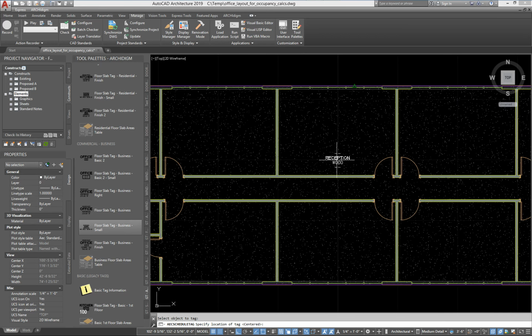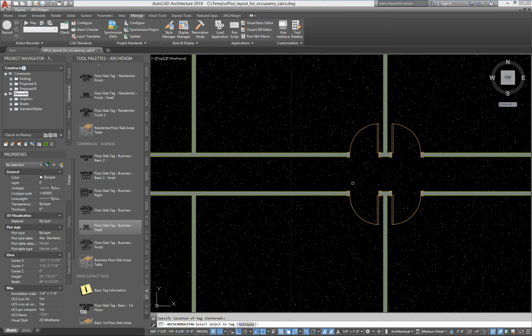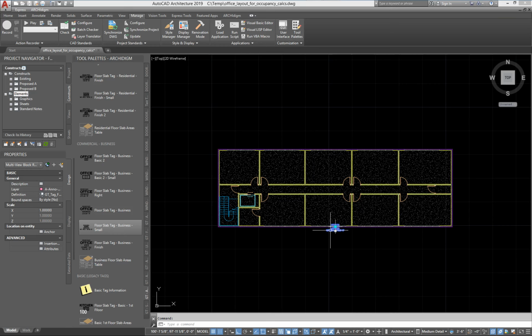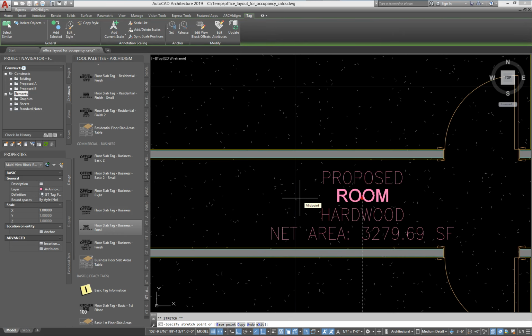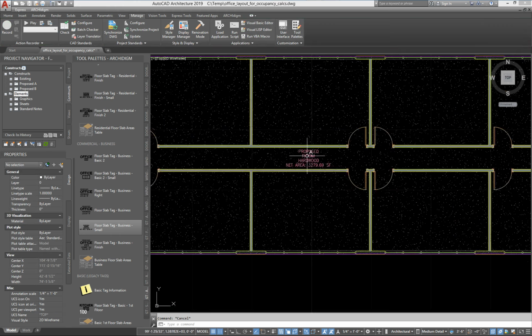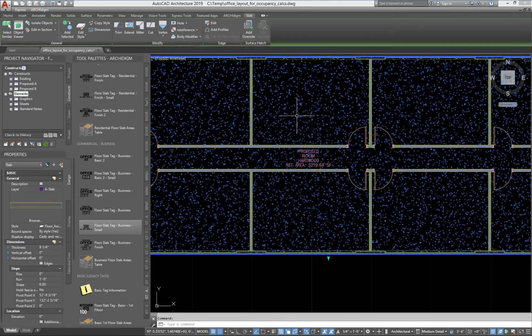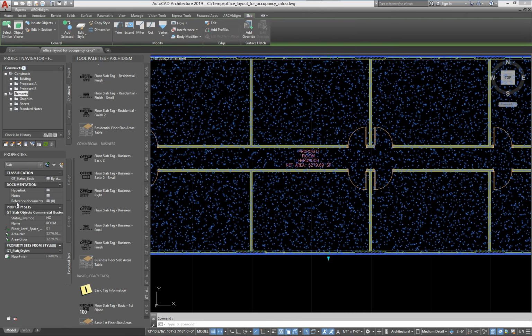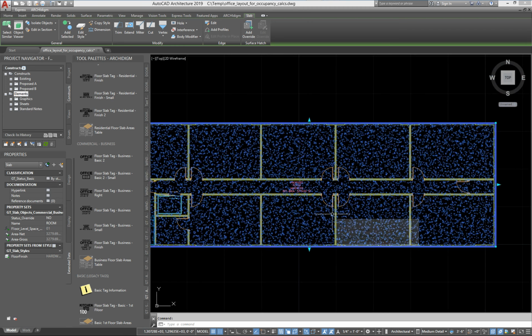And I'm going to go ahead and just pop that into this space right here and enter, and it probably shot off to my snap because I have my O snap on. So let's see, F8, F3, here we go, boom. All right, so that has now tagged the slab. If I pick here, go to extended data, I will now see information came in the exact same way that it came in for that rectangle. You see now there's a pattern building. And so you've got your area here. There's a net and a gross area listed in there. And it's saying 3279. I hope that's the same as what we had before. I forgot, but I think that is correct.